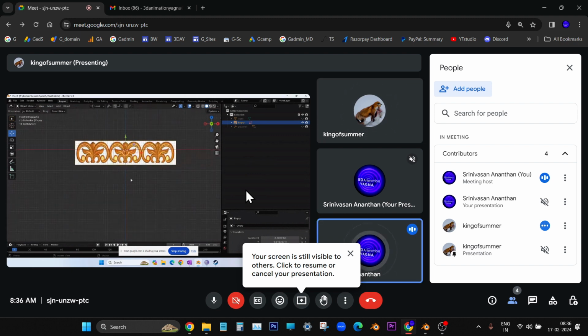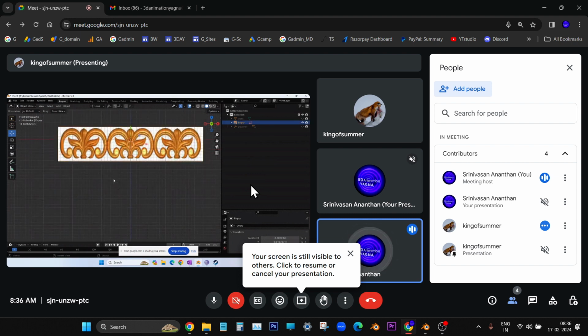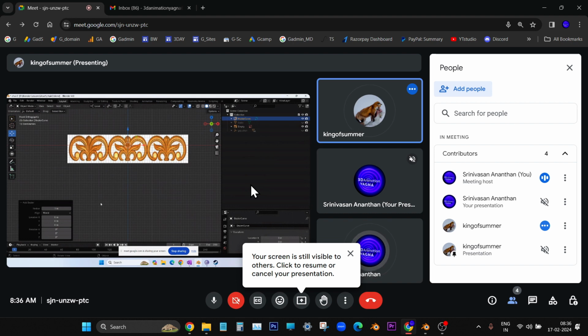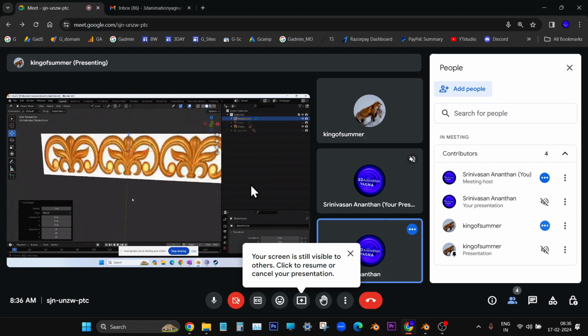By mistake, you are pressing the middle mouse button, so it is becoming user perspective. So just be careful while doing it. Right, now go to add, and then curve, Bezier. Now you can see the curve has been added in the outliner. If you go to top view, you will see the curve in the viewport also.